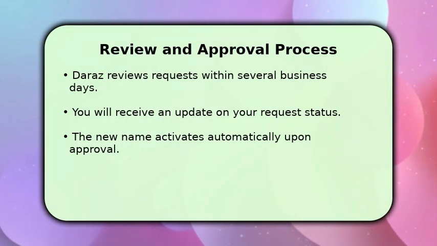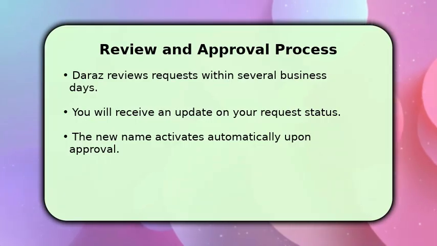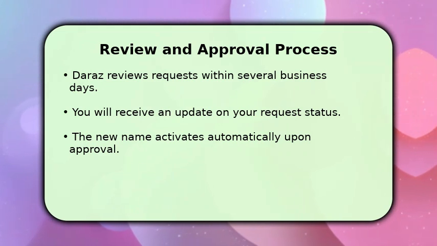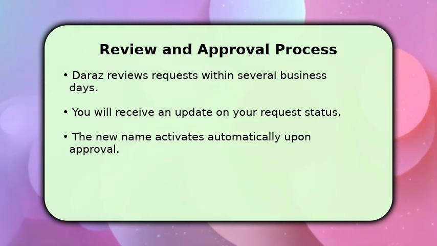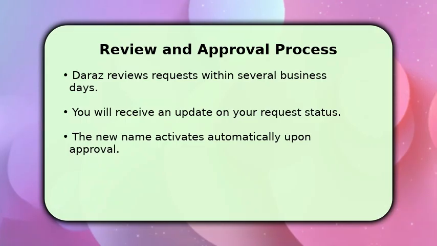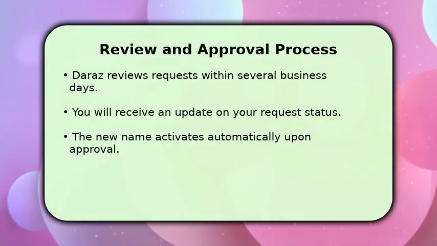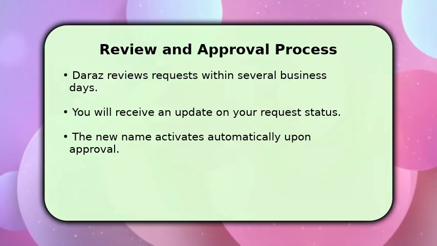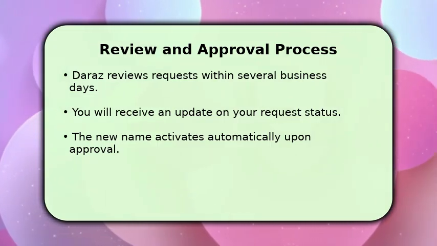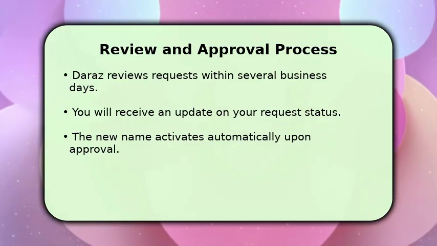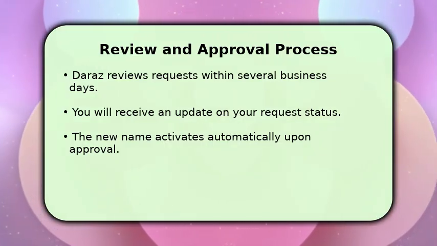Once your request is submitted, Daraz will begin its review process. This usually takes several business days for their team to assess. You will receive a notification directly within your Seller Center or via email, informing you whether your name change has been approved or, if necessary, rejected. Upon successful approval, your new store name will automatically become active across the Daraz platform, reflecting your updated brand identity.